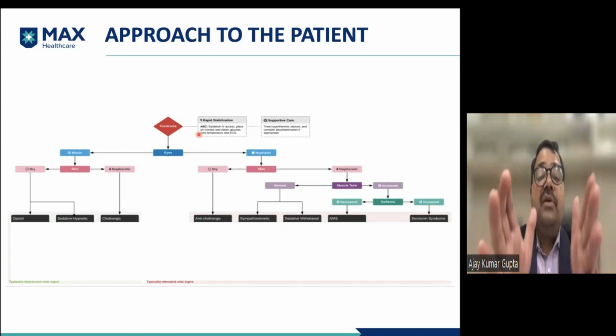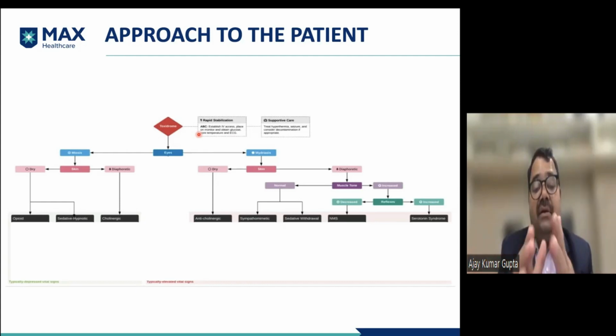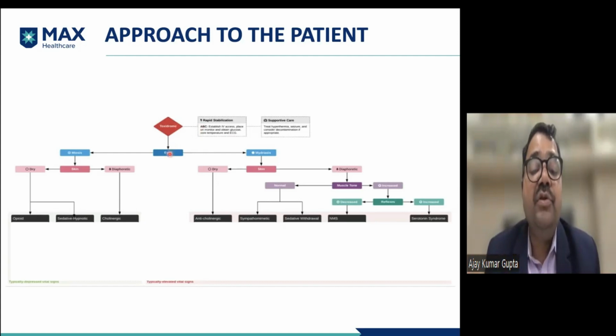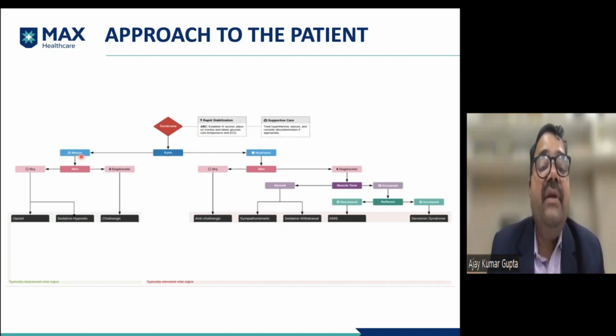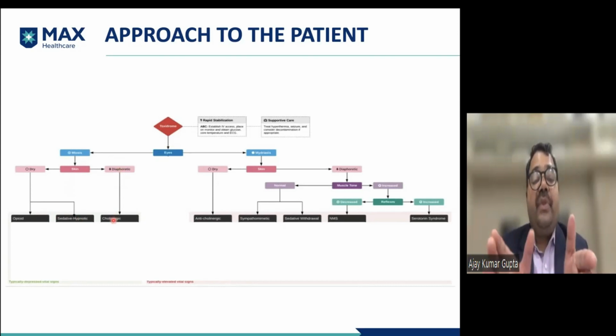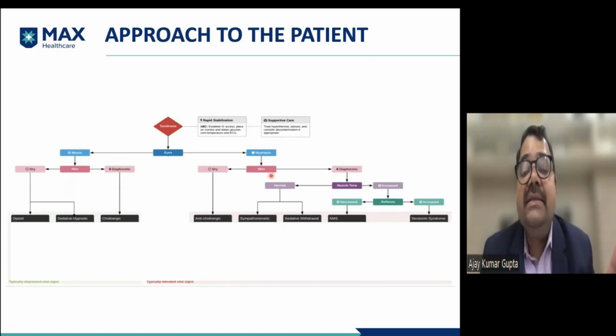So this we have just tabulated in this flow chart, that you examine the eyes. If the patient is presented with miosis, then you see the skin. If the skin is dry, then the patient may have come with an opioid poisoning or a sedative hypnotic. But if the patient is having a diaphoresis, then the patient may be of cholinergic toxidromes. So after eyes, you see the skin. So eyes, this was miosis.